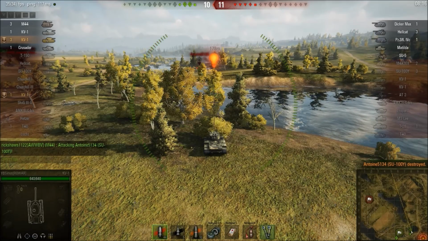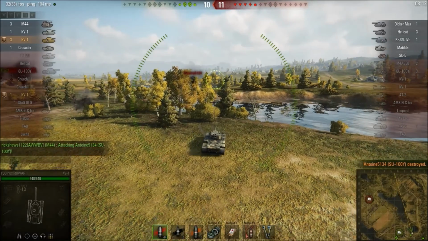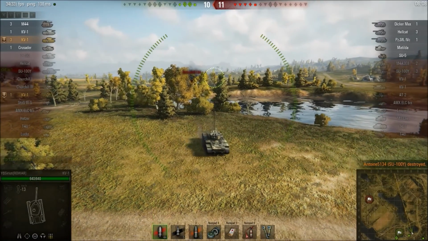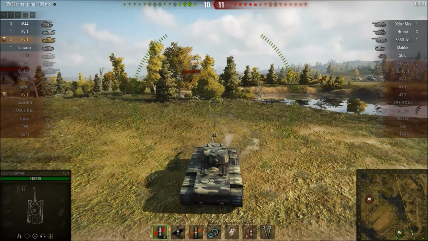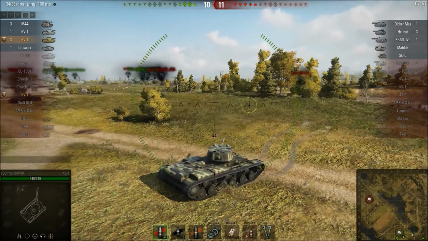So there's 3 kills for me now, and I just got spotted. I know they've got Artie, so here goes the old Artie wiggle. Go forward, backward, side to side. Don't let Artie hit me. So now I think I'm probably safe again.